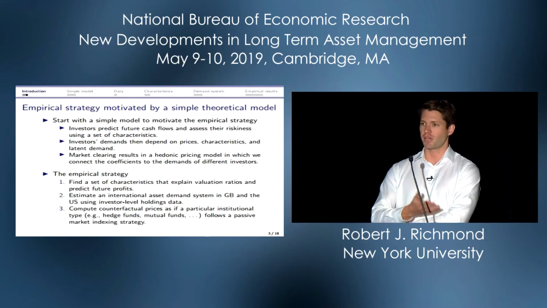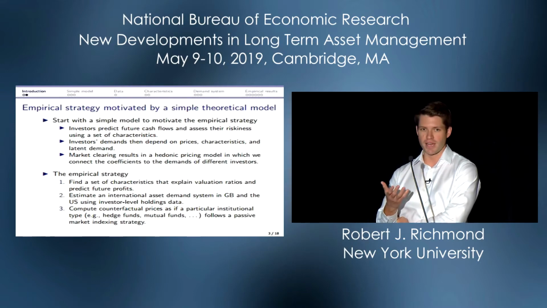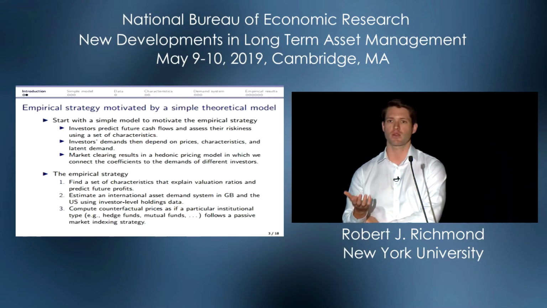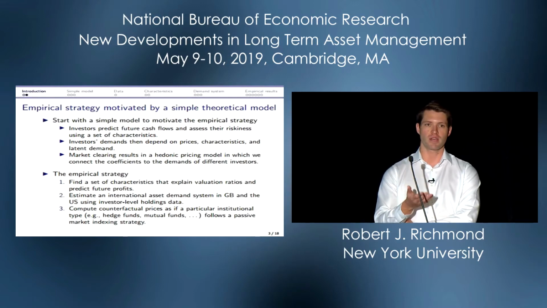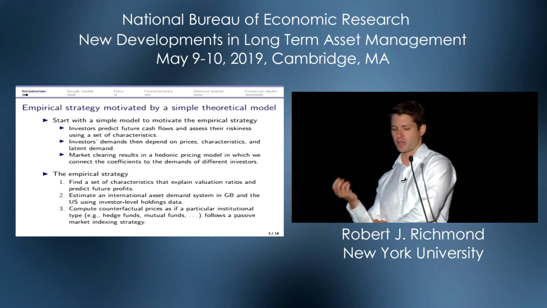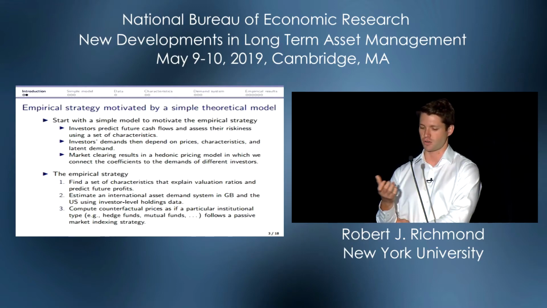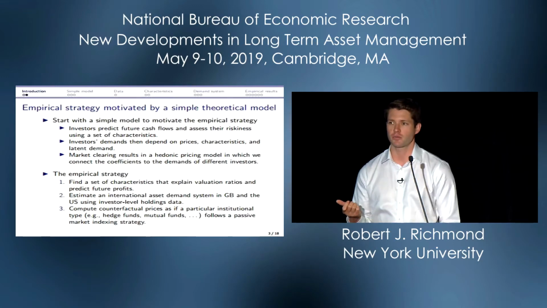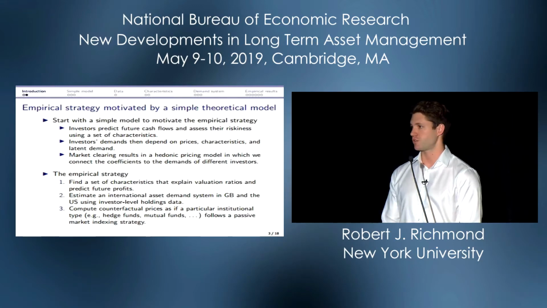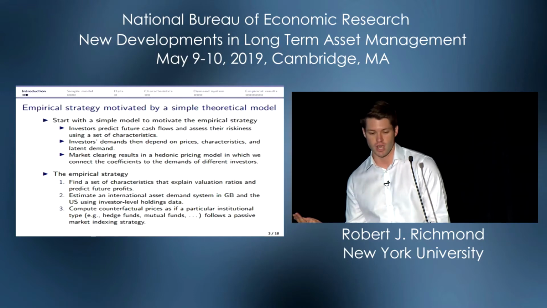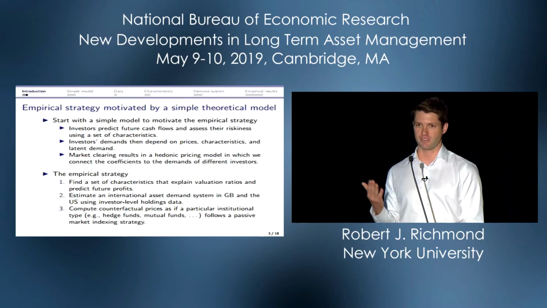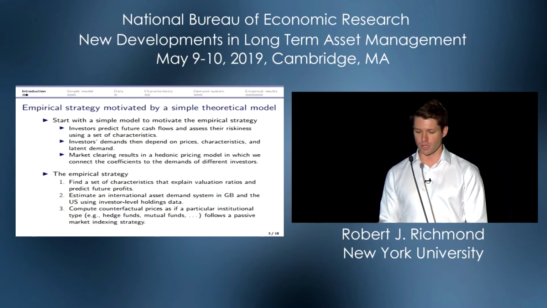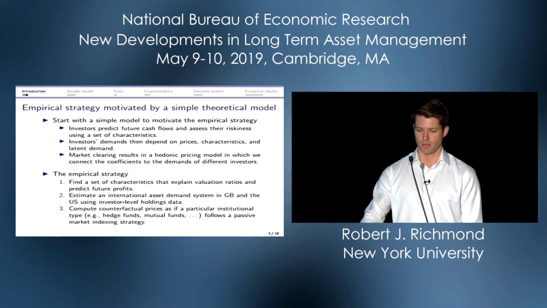Finally, once we've got demand curves for all of these different investors, we can estimate counterfactuals. These counterfactuals are designed specifically to understand which groups of investors are more or less important for prices being related to the cross-sectional differences in characteristics across firms. In particular, what we do is we compute counterfactual prices as if a particular group of investors, say hedge funds, mutual funds, or long-term investors, decides to follow a passive indexing strategy. I'll give you more detail on this later.